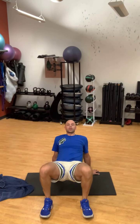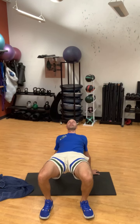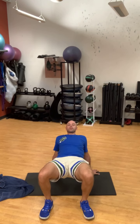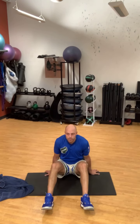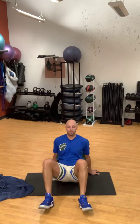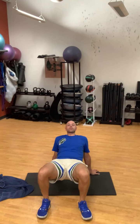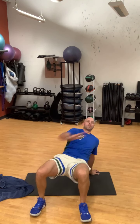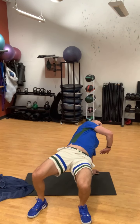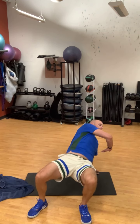Push into your heels, drive your hips up, coming up. So I'm a little limited because of my shoulder mobility. What I'm gonna do is just go back and forth, hips down, hips up. 5 of those. And if you really got a strong shoulder and you can handle this, you reach over, you really drive the hips up for that thoracic extension.